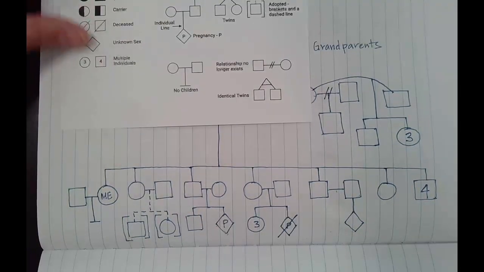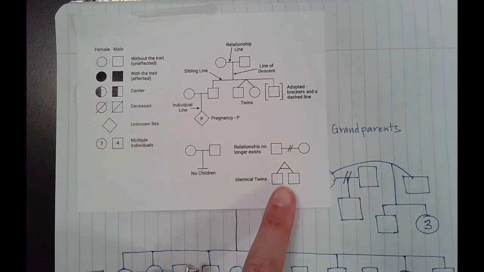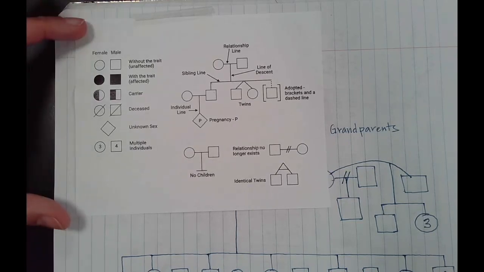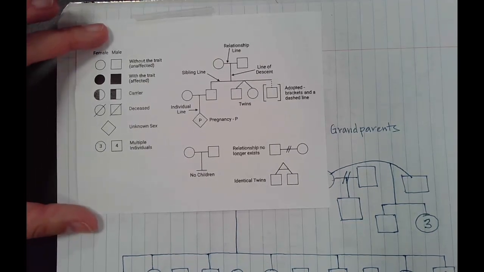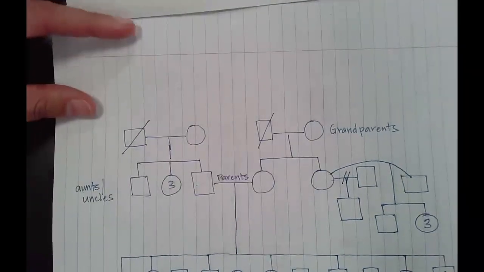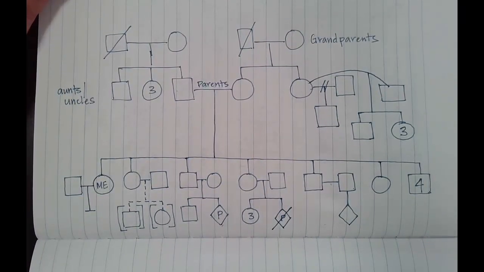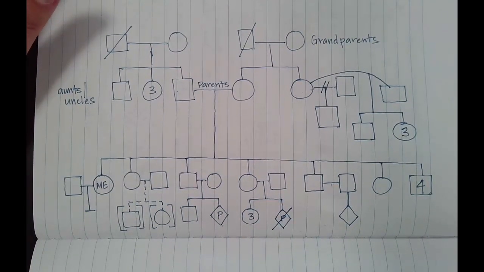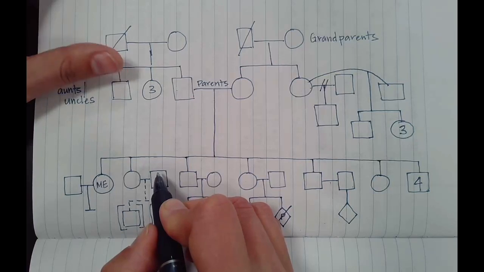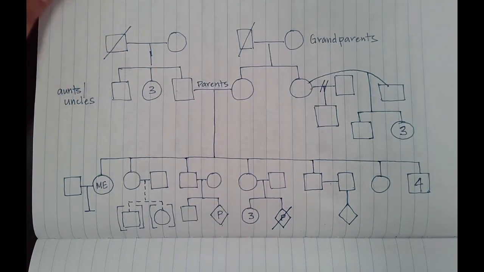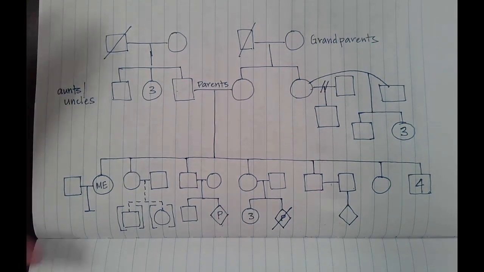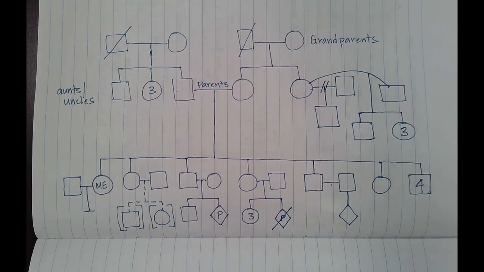If there's anything that you're not sure how to put onto your tree, like maybe you are twins or identical twins, you can use these additional symbols, but I think we covered a lot of it right now. Now, the whole point of making this family tree is to be able to go through and map a genetic trait onto it. And so what we could do here is we could look at a trait like Huntington's disease or Duchenne muscular dystrophy or anything like that. And we could shade the people that have the trait, and we could leave those that don't have the trait alone. And that would allow us to see how that trait moves through a family tree. And so that's the purpose, but you have to be able to start by making a family tree. So that's what we did. So go ahead and start there.